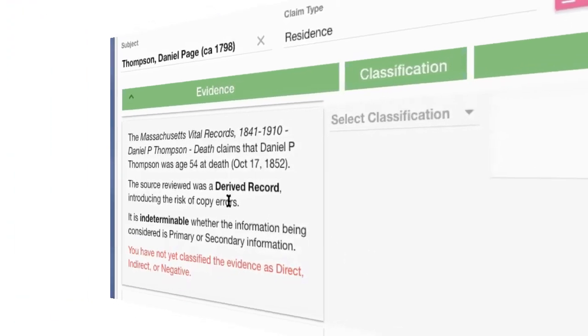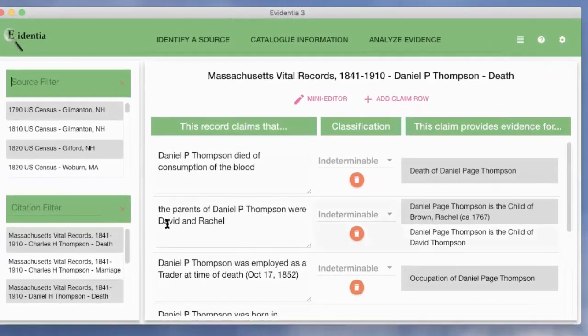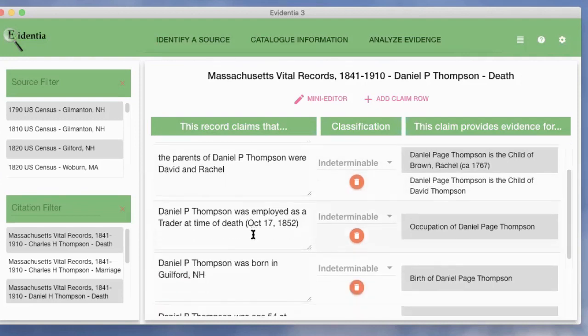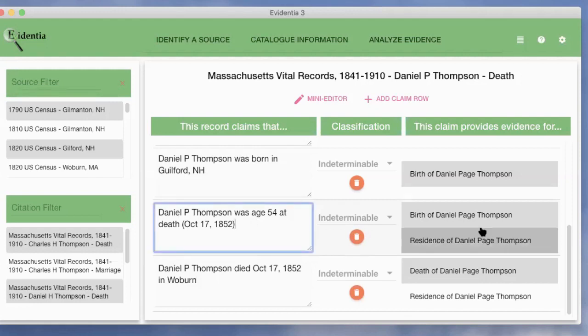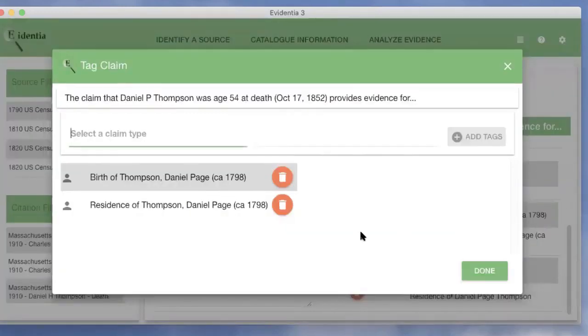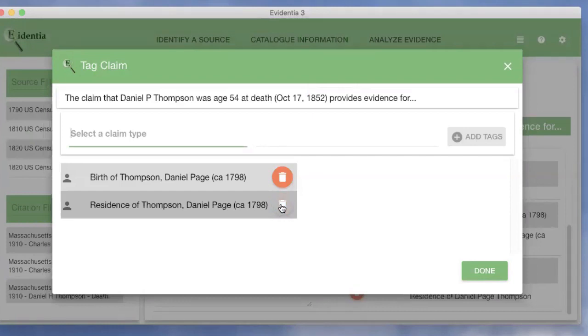So I'm going to double click on this box, and Evidentia will take me back to the catalog information screen, where I can go down to that particular information, and if I double click on that, I can take this off. It really tells us nothing about his residence.